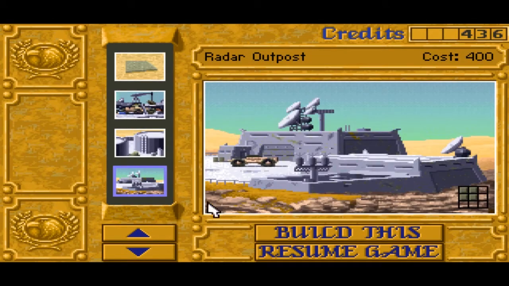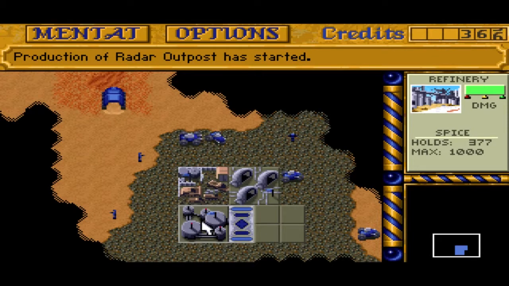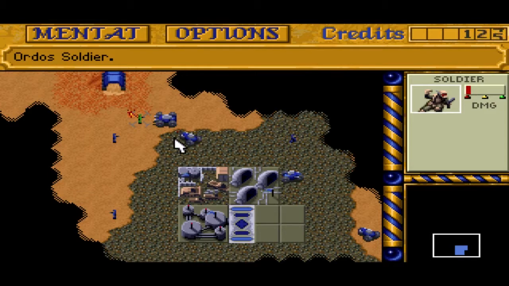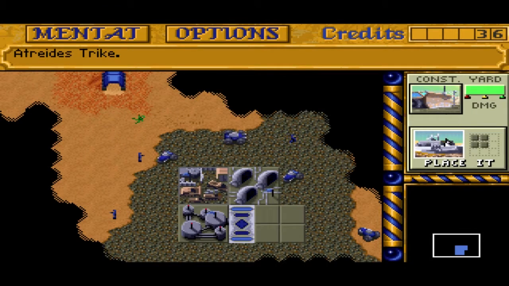Alright, let's build that radar dealy. Build this. Then we'll build a spice storage. And then we'll build the radar thingy. Attack! There we go. Move you back there. Construction complete.